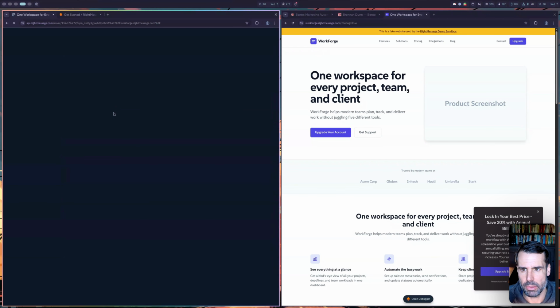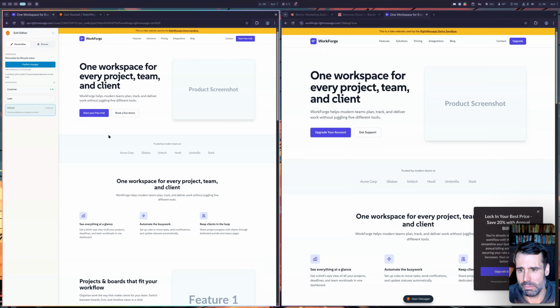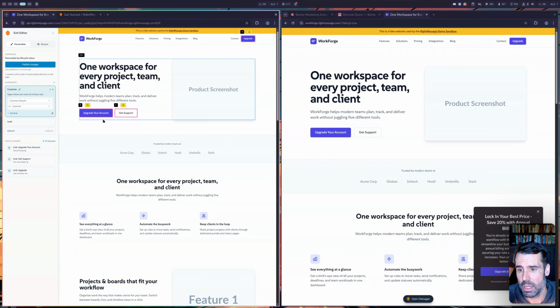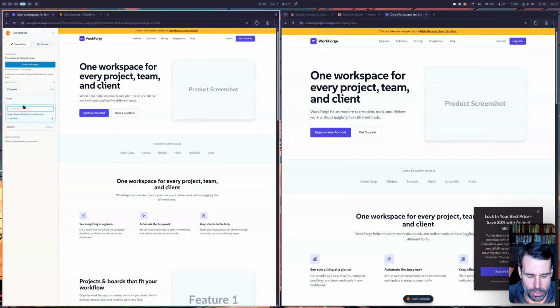So what we're able to do is, because again, we have this kind of full synchronization in real time with Bento, I can say, if somebody's on our homepage and they are a customer, let's make it so that the button, as you can see here, I'm a customer here, so change it to upgrade. The button is upgrade your account and get support. If they're a lead, let's have it be start your free trial and book a demo, which is probably the same as the default. And I could go further and I could say, well, let's add one for people who are churned.